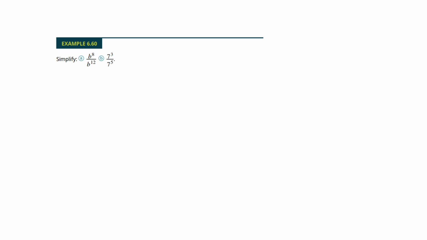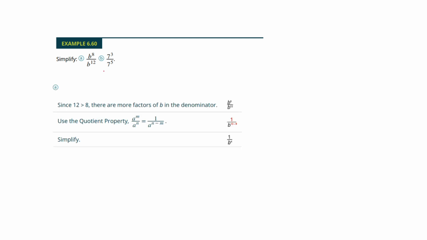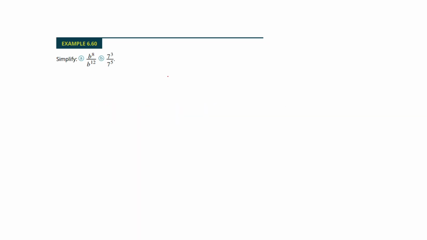Okay, now if you see what's going to happen here, we're going to have more on the bottom. Let me see if they're jumping to negatives. Okay, they're going to leave them on the bottom. So let's go and do what we did before. I want to show it to you like this. So we said that we subtract, right? So wouldn't this be b to the negative 4th? And so what must be true if you subtract this?